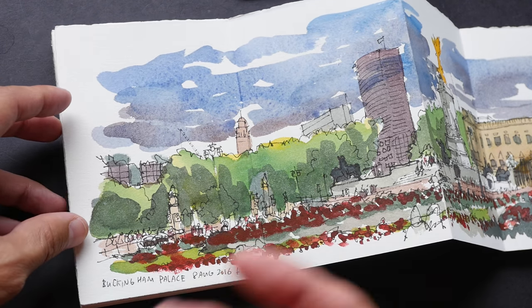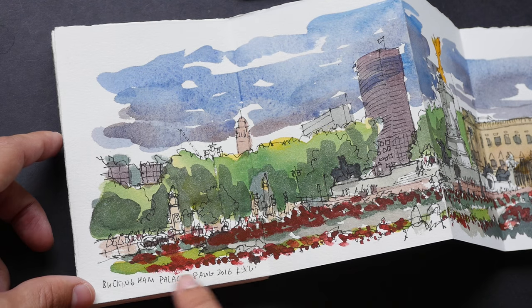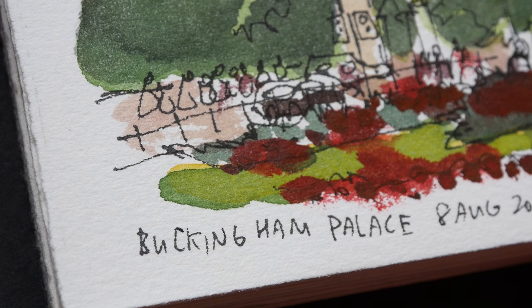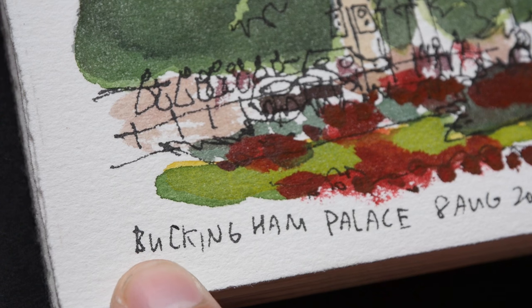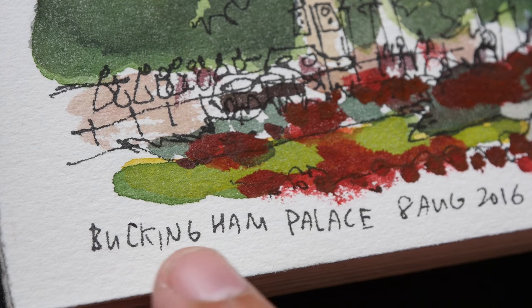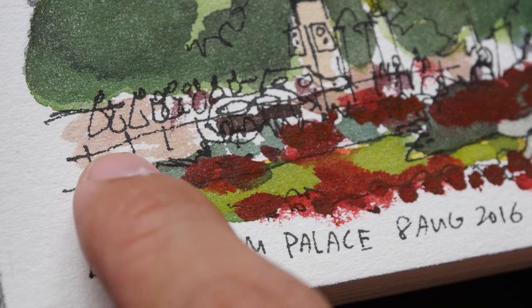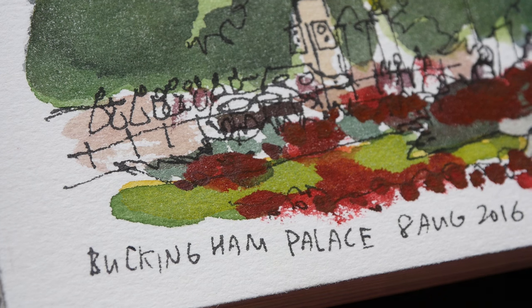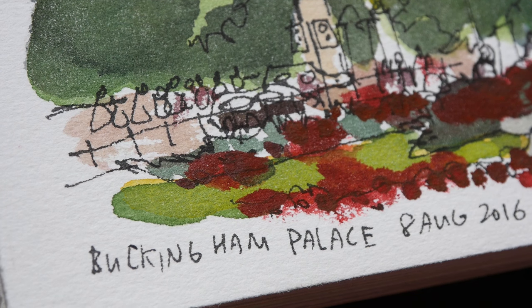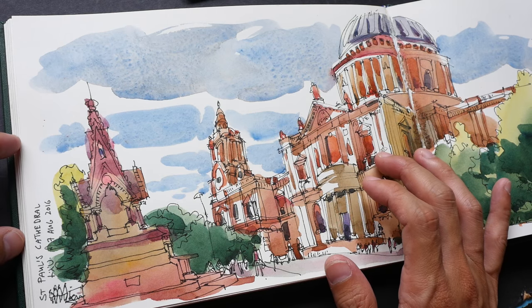I cannot actually remember whether I used the Copic pen or some other brands, but the effect is the same. So when you're using it on paper with texture, the lines are not as solid. You get to see the rough edges like this, and also the rough edges like this, and it wears off the tip quite fast. This is another sketch drawn with technical pens.